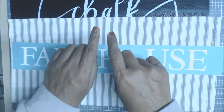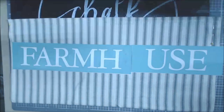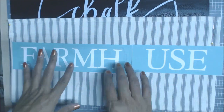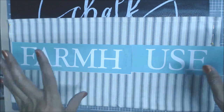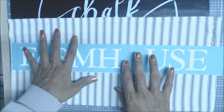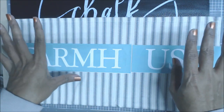Okay, so I decided that I'm going to take the napkin and fold it in half and make two pillows out of one. And basically, remember I thought I was going to make two entire ones, but I'm going to make a total of three, because I'm going to take one or two of these and fold it in half to make half pillows. I saw some really cute ones at Hobby Lobby that I wanted, but they were pretty pricey, so this is my way of getting what I want in an affordable way.